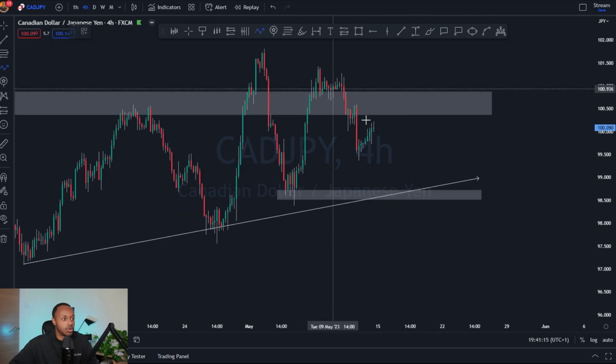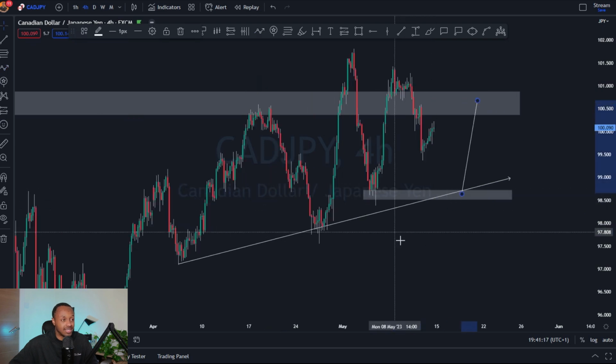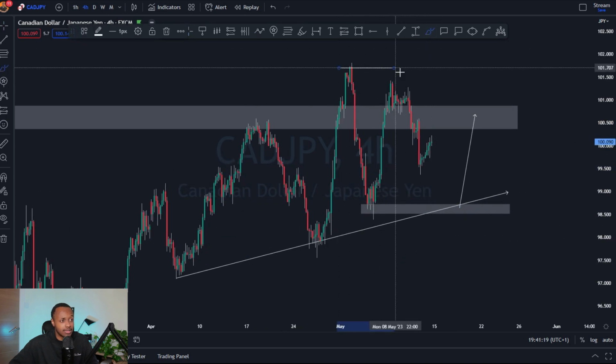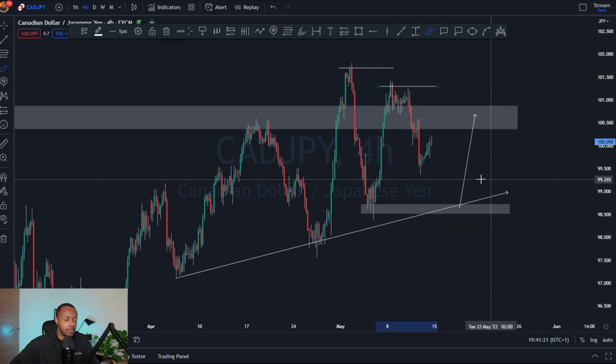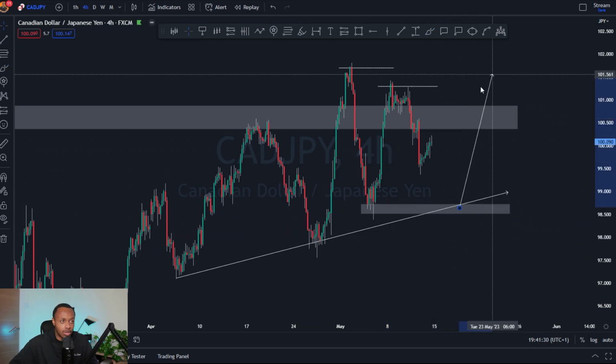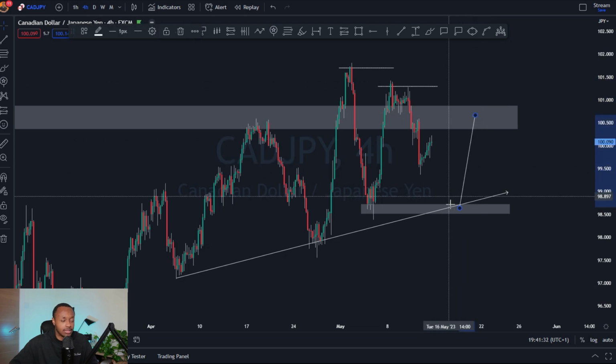So I'm still looking at another push higher into this same resistance, but again, the market is starting to place in some lower highs now. So yeah, it's not particularly a good sign for the buys for CAD Yen, but still, this is a solid place to buy from. And again, we don't necessarily have to look for a push all the way to some new highs. Back to resistance makes a lot of sense.